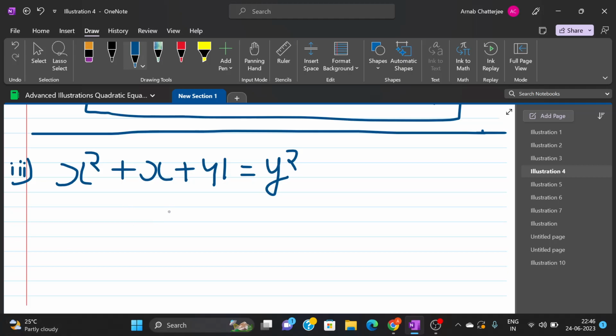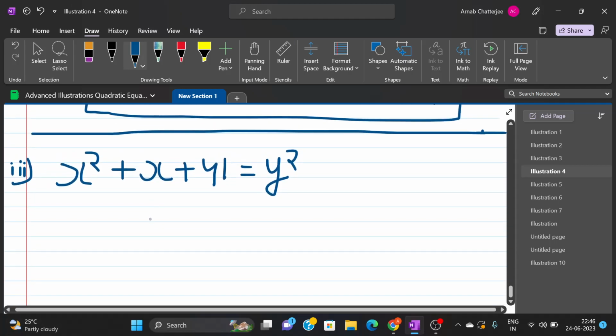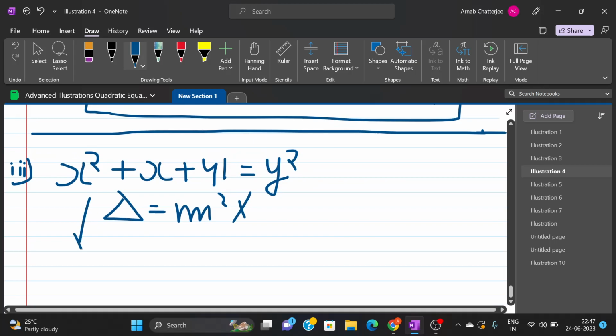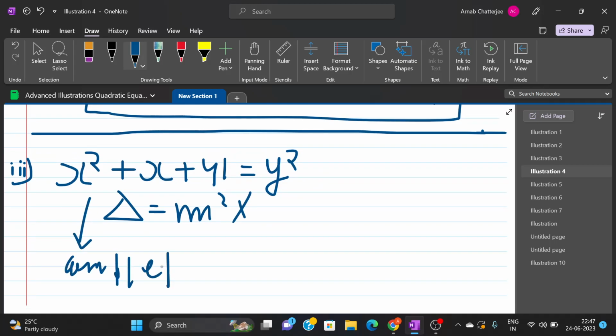Now to solve this equation, we will not take that delta is a perfect square. No. That will make it a very lengthy, too much putting, infinitely long looking problem. Instead of that, what we will do is complete the square. Now, you have to remember this variety and the method we are using. Complete the square.